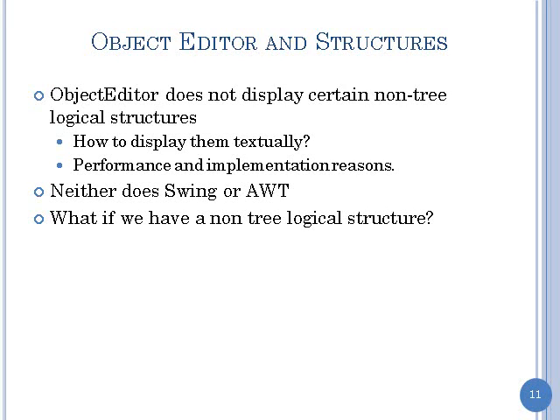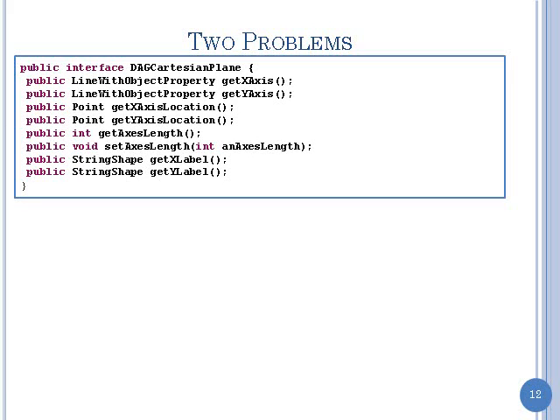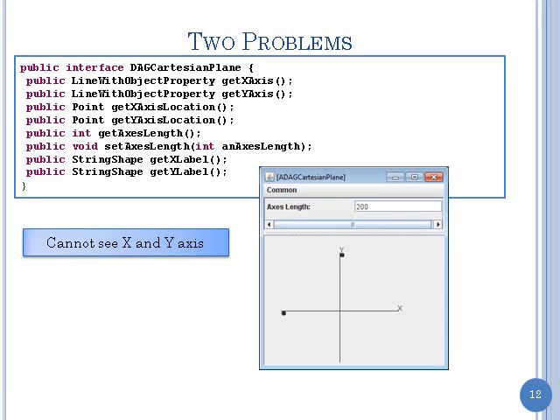Okay? So now let's go and look at this DAG Cartesian plane. We have two real problems. A, we don't want to see these two locations, and we are seeing them. And two, we can't even see the whole logical tree. Our tree view just bombed on us. The code just crashed on us. Okay, the part that didn't quite crash, but it didn't quite do its job. So we get something we didn't want, and when we gave that to ObjectEditor, it kind of gave up.